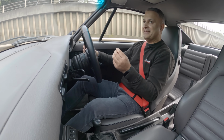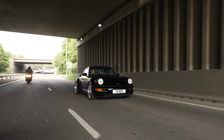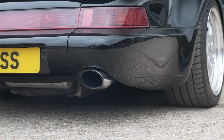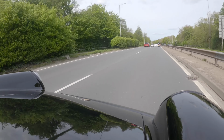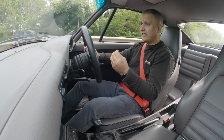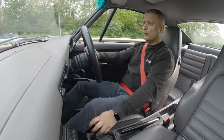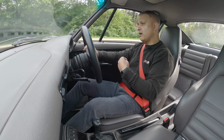Starting up this morning, there was zero smoke, and that is totally different to the way it was before. When I would start the car previously, there would be a fair amount of smoke. In some cases, quite embarrassing, the level of smoke. Zero smoke today, so I can say categorically that the issue has been fixed. And we're only sort of 40 miles in post picking the car up, and I know Paul said he'd covered about 50 or 60 miles as sort of a running in before they gave the car back to me.